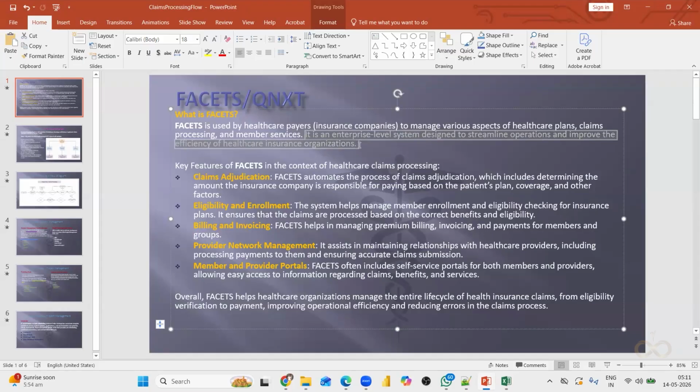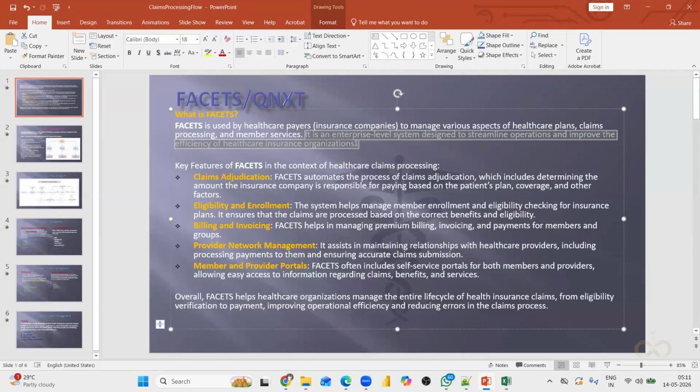Why will organizations prefer this software instead of doing all this manually? This software will be used to automate the process. As I mentioned yesterday, we may have a high volume of claims. On a daily basis, we'll be having around 20,000, 30,000 claims, and we need to give the acknowledgement. We need to give the status of the claim to each of these providers. So manually it will be quite difficult.